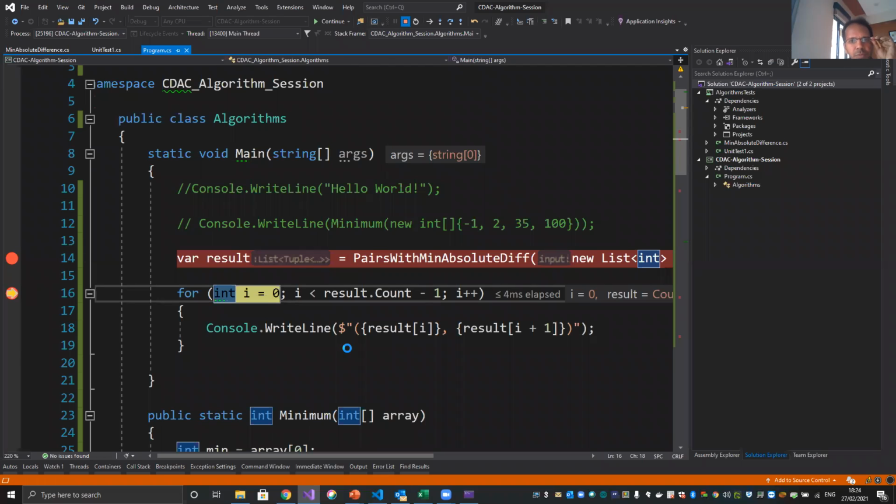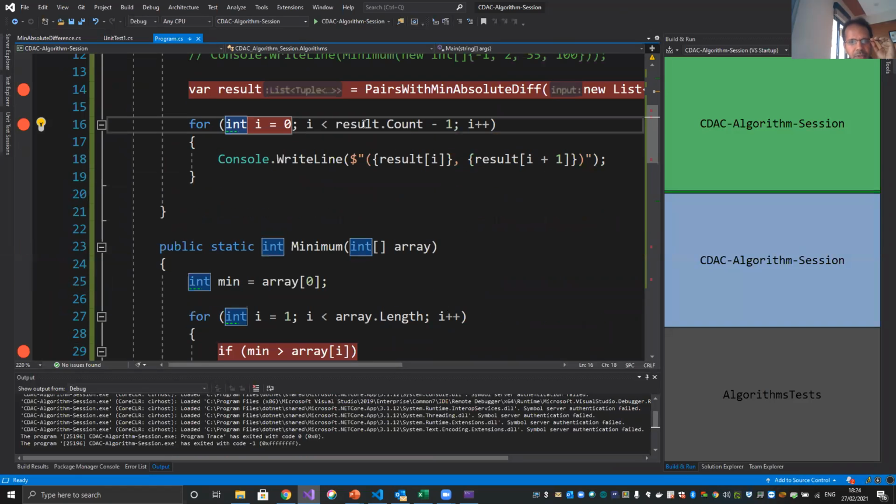Okay. So 2 mistakes first of all. Yeah, so you see that we want to print from 0 to, we're starting from I and I plus 1. So if we just have one pair, then result.count is 1 and I should be less than 0, which is obviously not right. So I should be 0 and then should be less than the count. Oh, sorry. This is completely wrong what I'm writing here. It's still in that lower piece of code.